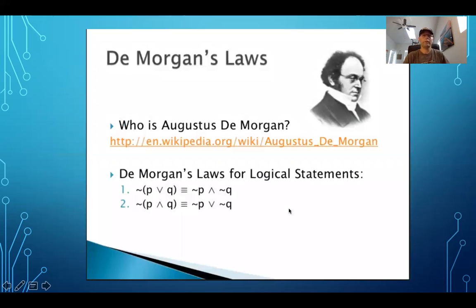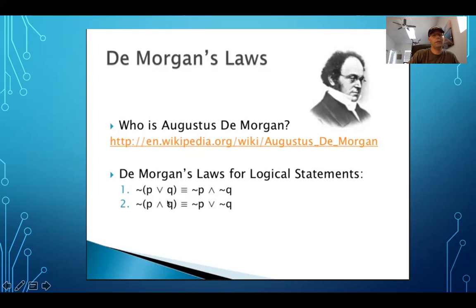So what we see, and these are De Morgan's laws, we'll prove one of them in just a minute. We've been actually thinking through them without defining them, but here we're going to define them. Augustus de Morgan, famous mathematician, logician. So look at this. This is kind of interesting. So not, parentheses, P or Q is logically equivalent, if you see like an equal sign with a third equal, what that means is logically equivalent, to not P and not Q. What's really interesting is you can almost distribute a negative through an or statement. You can almost distribute a negative through an and statement.